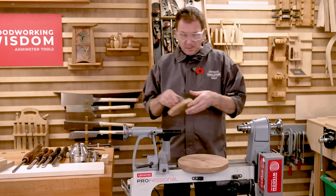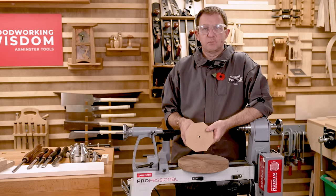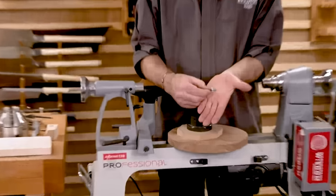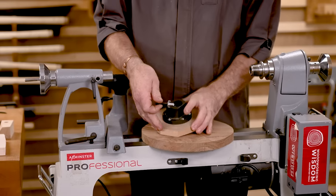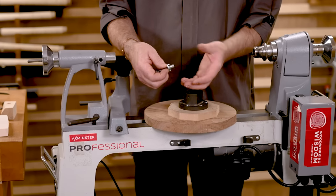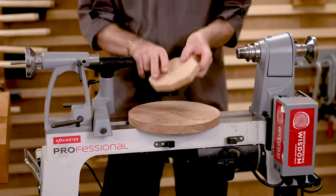So all I've done is make up a carrier board. We have a faceplate screwed onto a bit of MDF. I've drilled a hole through the MDF and I've inserted what is classed as a T-nut, a threaded prong nut, which is this thing here. So you can see that little silver thing, that's put in from the back, fixed in place, so the four little prongs will dig in. I also use a little bit of super glue just to hold it. That can be good. That goes in. That means we can fit this onto the lathe.